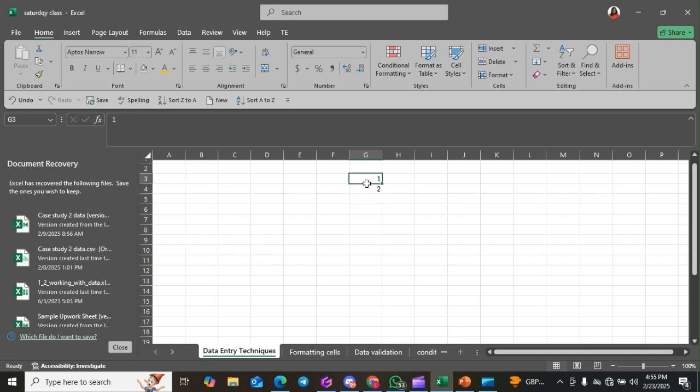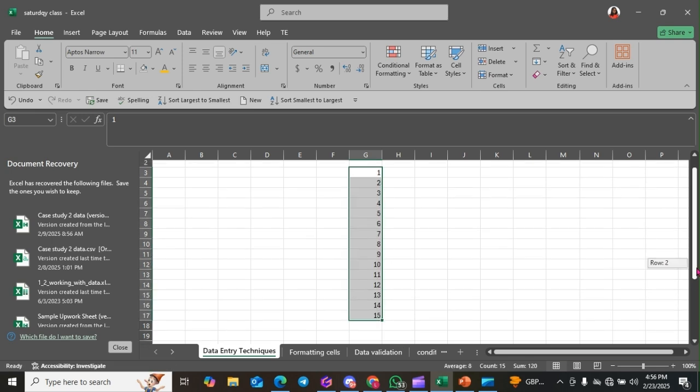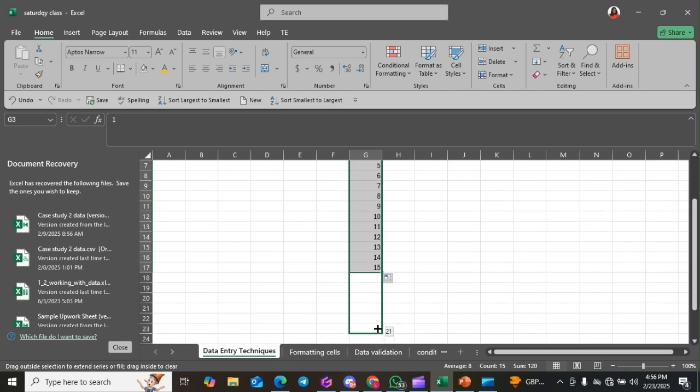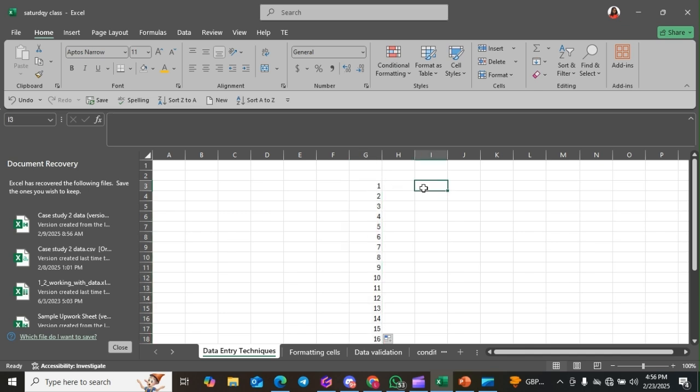Then I now select the two cells and then I use the autofill function to drag it down until the 20th. So now we know it is 15 and we still want it to move to number 20. So we use the autofill to drag it down 5 more cells, so until it's 20. So this is one way. So let me show you one other thing now. So let's say I write 1. You know here I wrote 1 and 2. So let's say I write 1 and I want to drag it down.